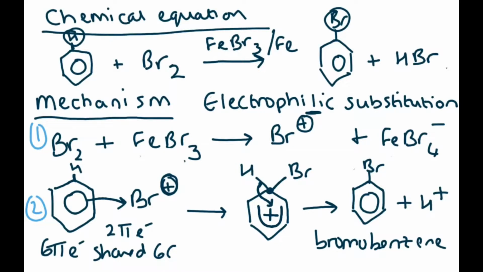Okay, electrophilic substitution. Now you can do this with chlorine as well, and if you use chlorine, your halogen carrier could be FeCl3, you could use Fe, you could use AlCl3. So there are several halogen carriers you could use. So that's the halogenation of benzene, the first reaction. Let's try the next one, the alkylation or acylation of benzene. Did I say bromine a moment ago?